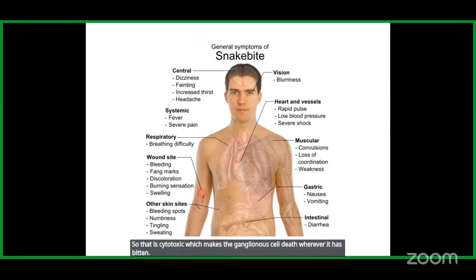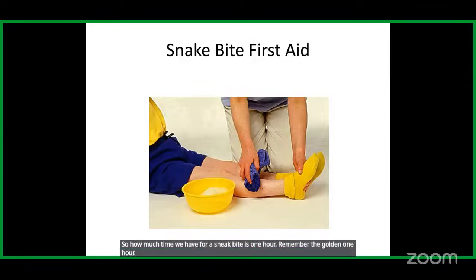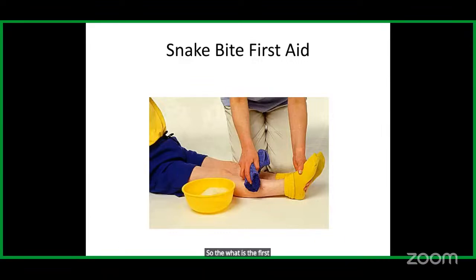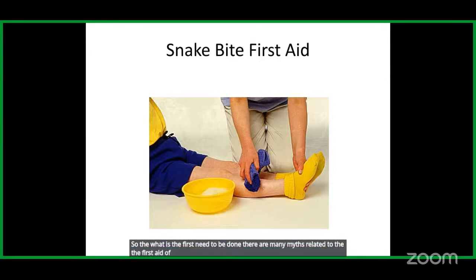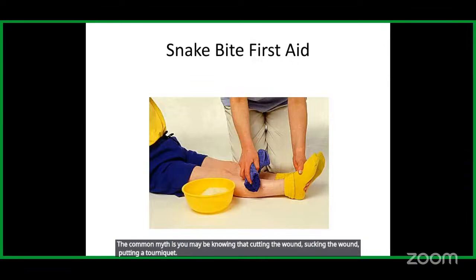So how much time we have for a snake bite is 1 hour. Remember the golden 1 hour. So what is the first aid to be done? There are many myths related to providing first aid for a snake bite. The common myth is cutting the wound, sucking the wound, putting a tourniquet. These are all myths again. It's of no use.